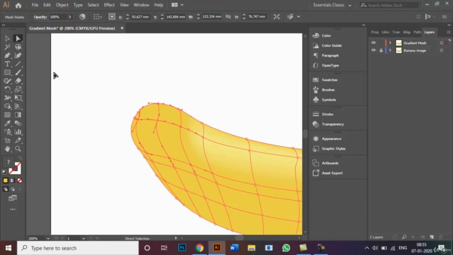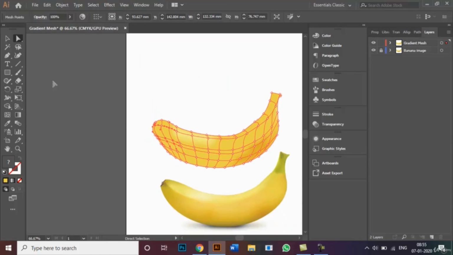I'll zoom in a little bit more. I want to select these anchor points, zoom out, then use the eyedropper tool and select this greenish portion right here. I'll probably also select these lower anchor points as well, all the way down.